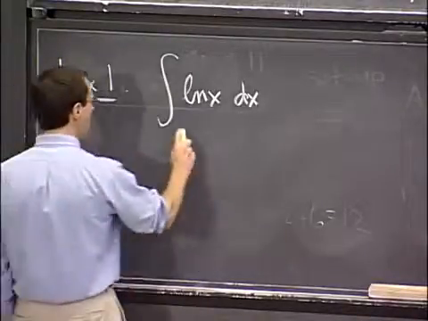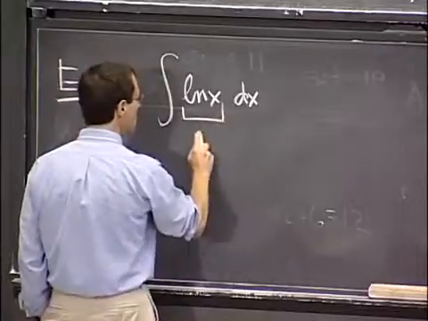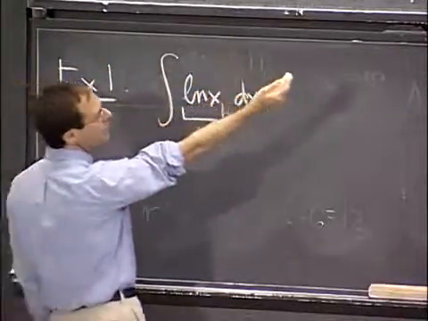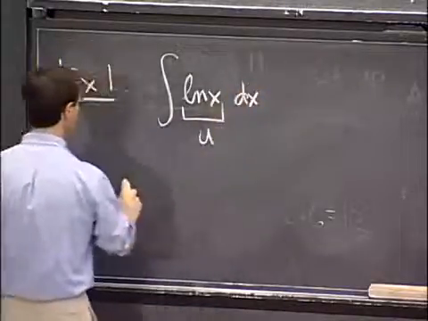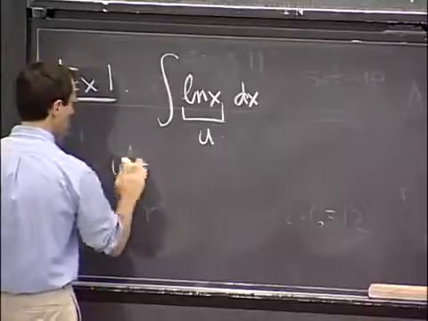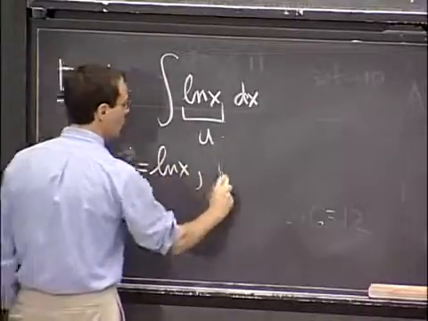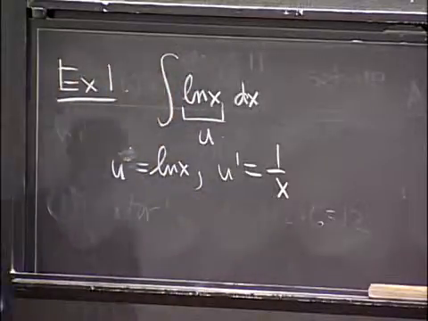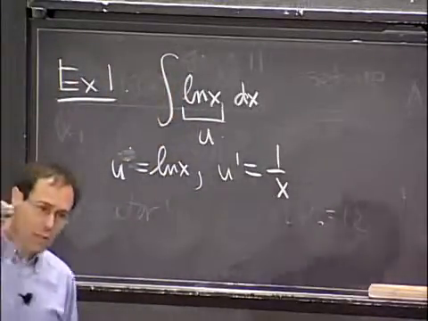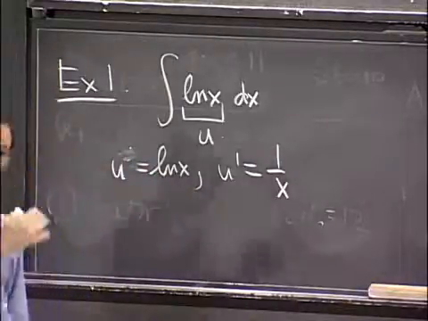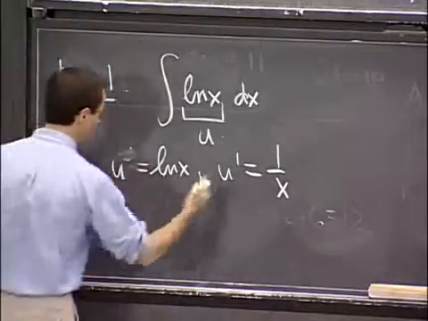The idea is the following. If I consider this function to be u, then what's going to appear on the other side in the integrated form is the function u prime, which is, so if you like, u is log x, so u prime is 1 over x. Now 1 over x is a more manageable function than log x. What we're using is that when we differentiate the function, it's getting nicer. It's getting more tractable for us.